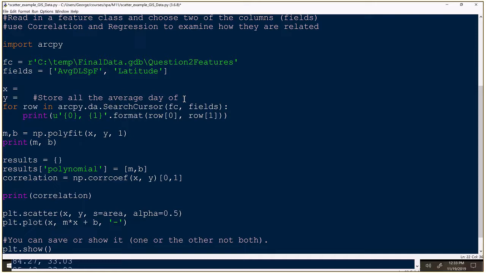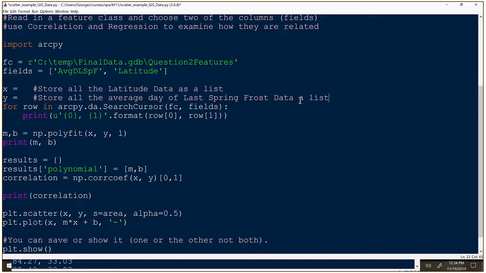Store all the average day of last spring frost data, and this list is going to store all the latitude data as a list. The only reason that I named them X and Y is so that I could reuse this code without changing every time I used X and Y down here.